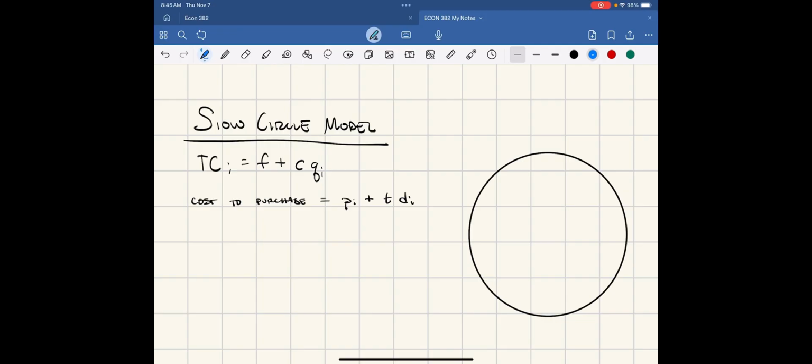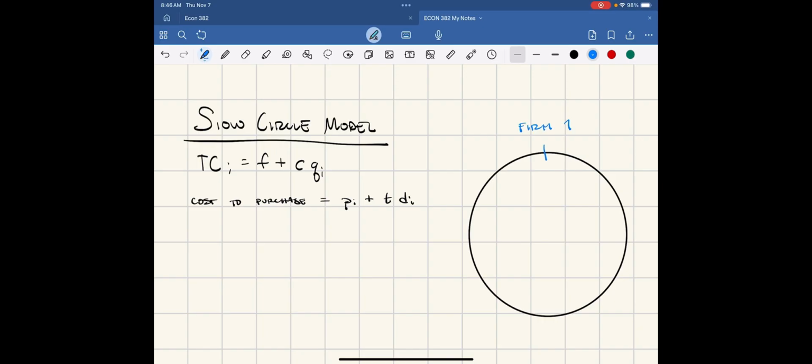Previously we talked about the Hotelling model, where we had a straight line and two firms located on that line. Now this model is going to modify that and build upon it, and we're going to look at a circle model. So we're going to look at having multiple firms that are located not on a straight line but on a circle.